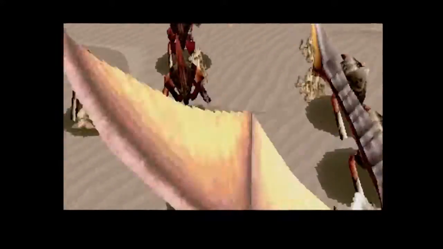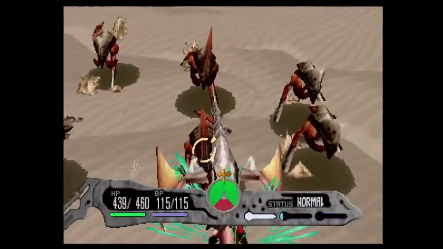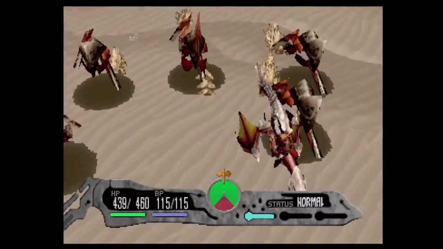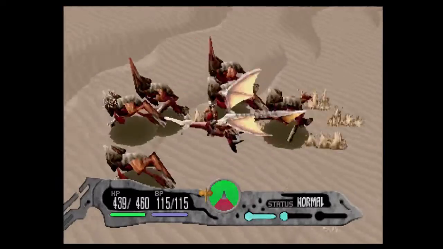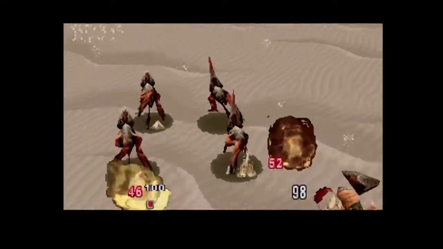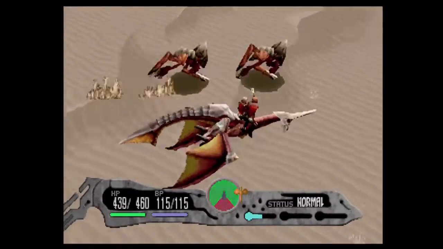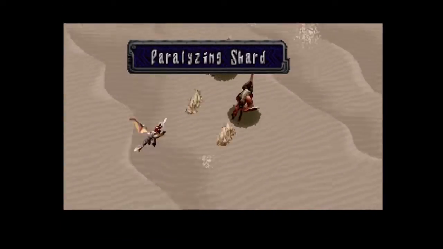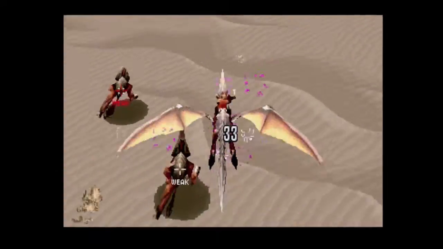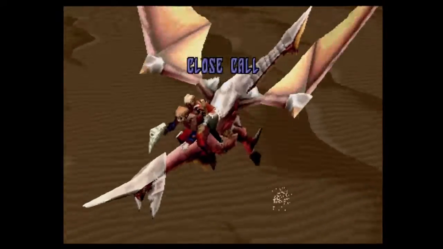Strider pack. Watch out for the ones with horns. Yeah. You gotta be careful where you're sitting at this part. Well, that didn't do crap. I think we gotta get to their weak point here. It's a dangerous area back here though. Crap. And that's why. It just paralyzed me. Good experience, though. Really, really good.